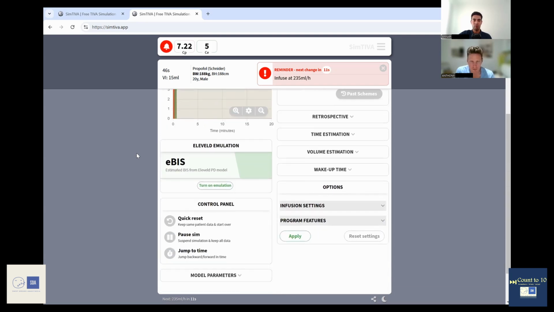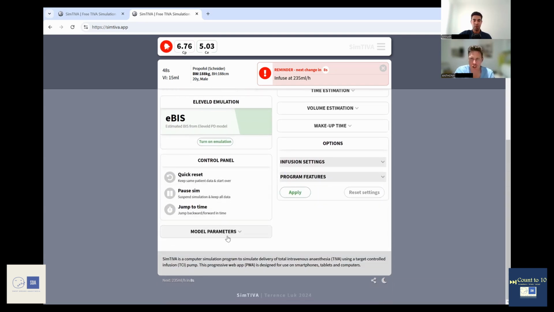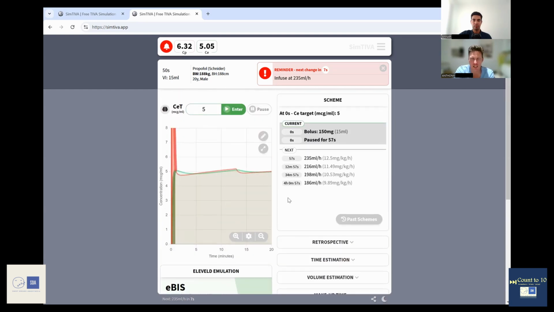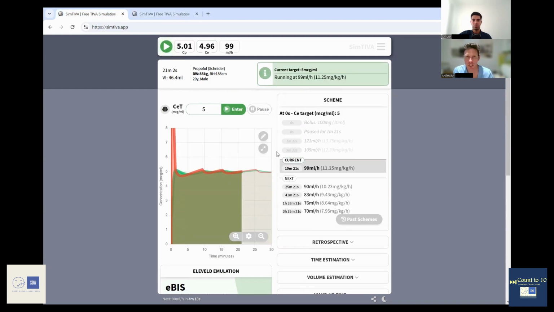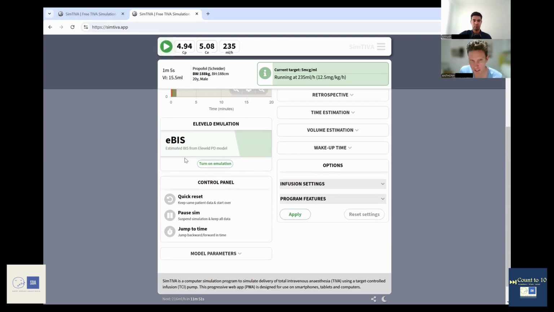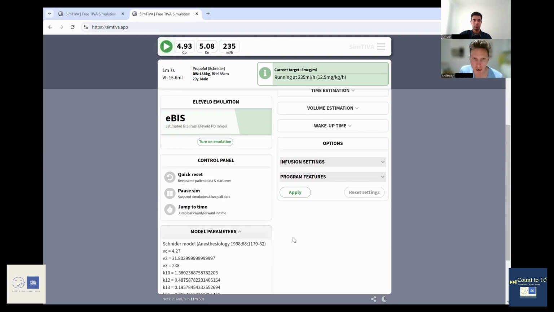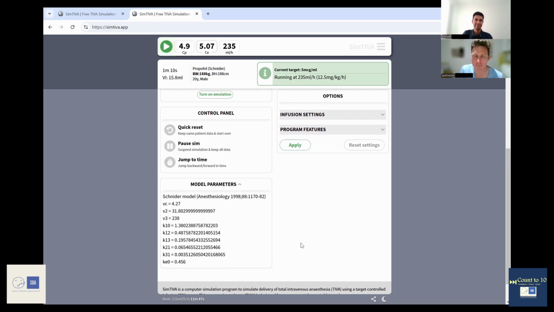And if we go down to the model parameters, we can... But just to highlight that, it's infusing at something like 230 mils an hour as opposed to like 100 or 120 or whatever it was. So here's another little point. If you look down at your pump and your pump is giving 200 mils an hour, something's gone drastically wrong, okay? Unless you're anesthetizing an elephant, most of the time your pump needs to be going at about 100 mils an hour initially and then gradually going down to about 50 in the vast majority of cases.